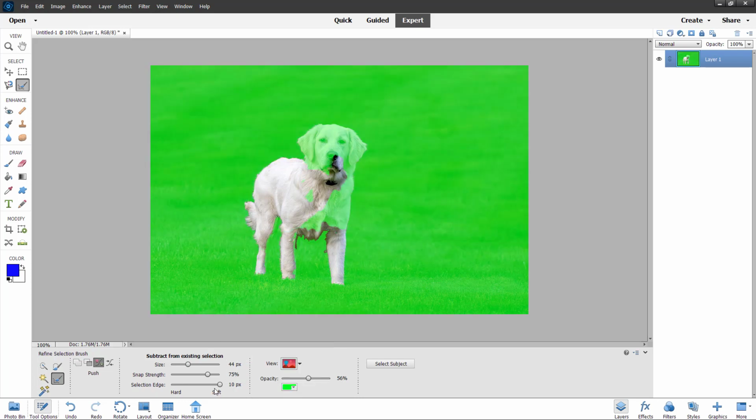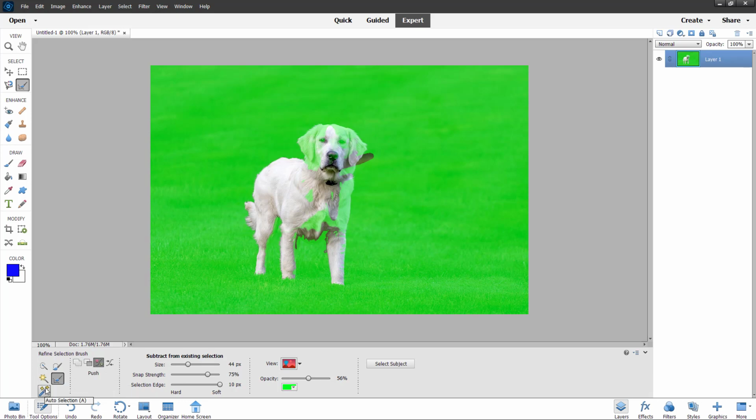You can select whatever color you like, and then start brushing right here. You can pull this out together over here, just like this, by using different tools. You can subtract from the selection or add to the selection, and you can push out the selection over here and refine it as well.